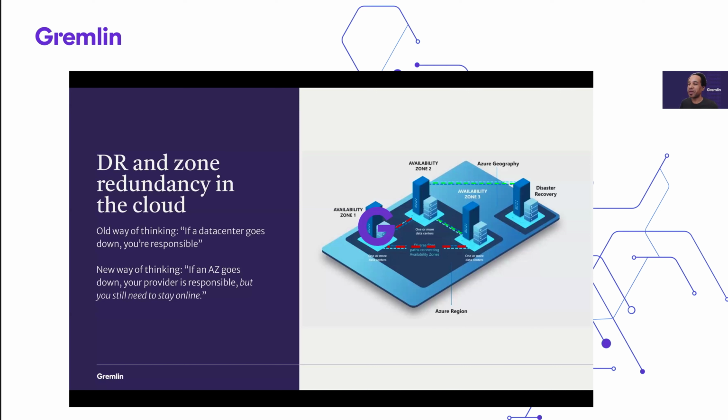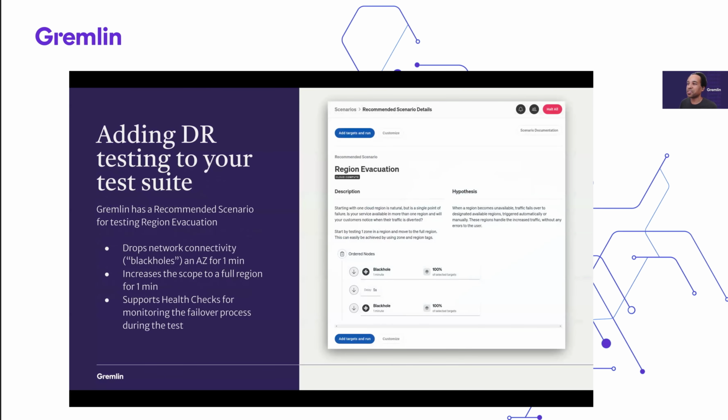So you can imagine that while you're running a test and one of your zones is down, you're able to pull out your disaster recovery playbooks and make sure that the step-by-step processes work. You can have a chance to go through them, to try them out, to try and restore service. So it's a way for you to test these types of outages on a large scale while giving you the control to back off if you need to, and also being able to test both your technical and your people processes.